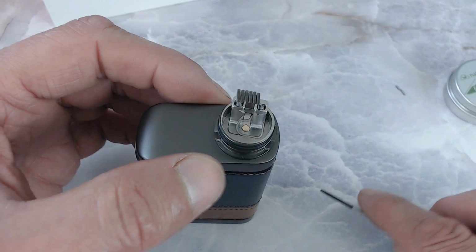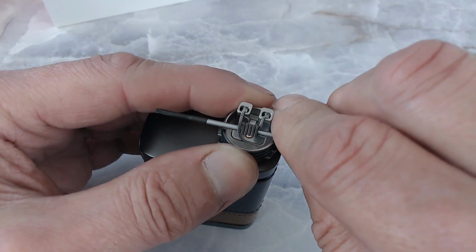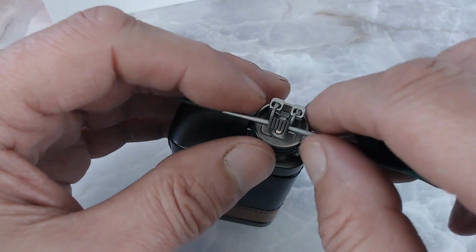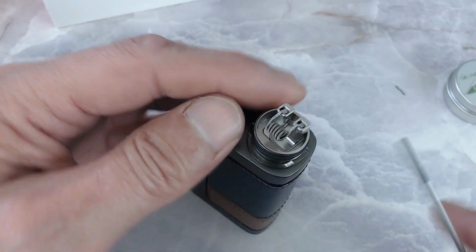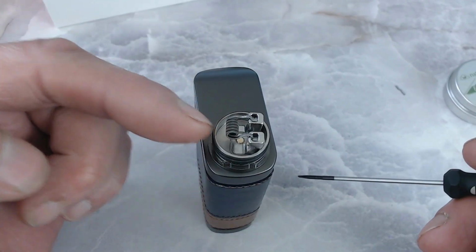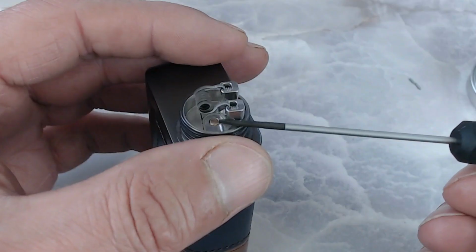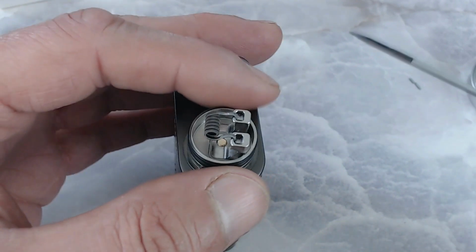So yeah, gonna get the coil. Gonna pull mine all the way down. You can have your coil sort of halfway above over the 510 pin. I like to pull mine slightly over, have it more near this airflow coming in this side. That's how I prefer to have mine. So the airflow will come in this side here, hit the coil, comes through the post here, hits the coil at the back. This one is for squonk. When you put the squonk pin in here, it does protrude higher than the deck, so it's going to be really good for squonking.